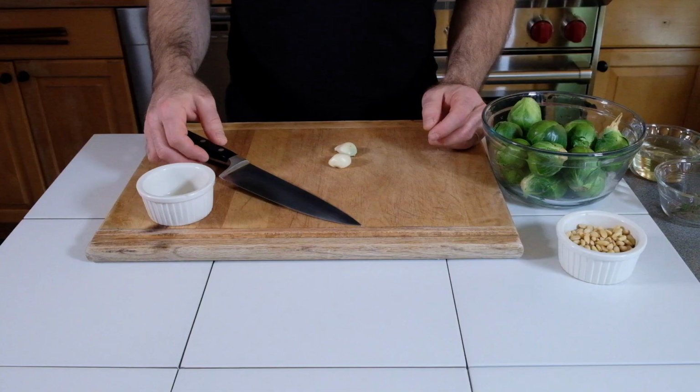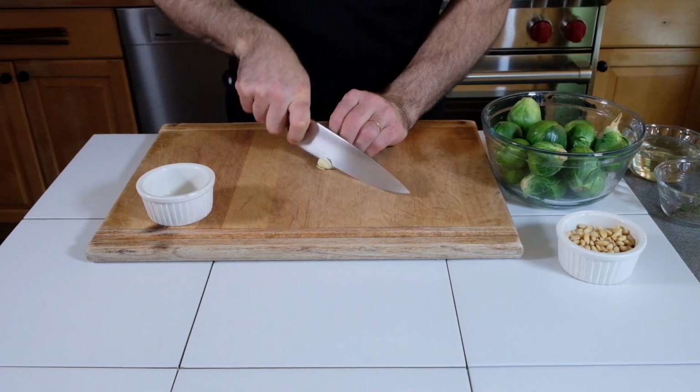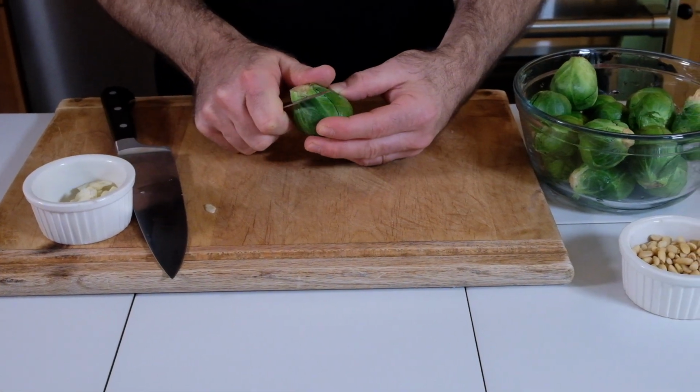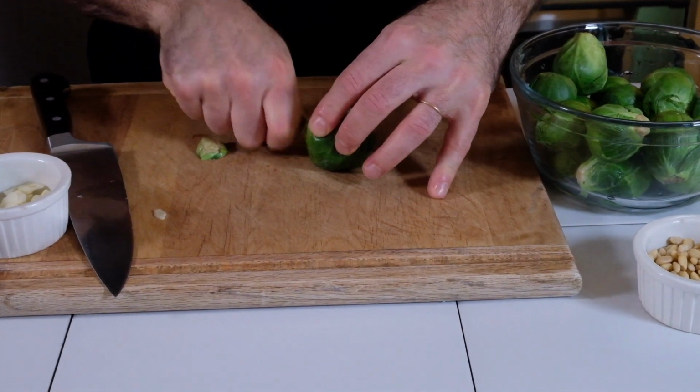Let's get started. We'll begin by slicing the garlic very thinly. Next, we're going to want to trim the Brussels sprouts of the hard bottom here and then just slice them in two.